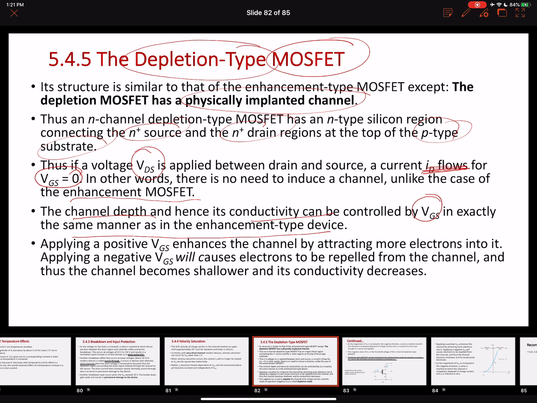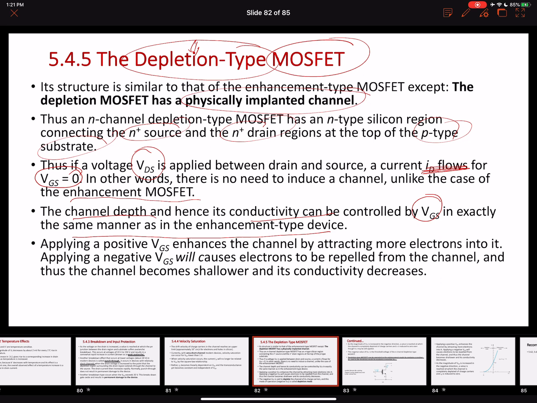Another important concept, coming back to this depletion term here. In our depletion type MOSFET, what we have discussed so far is a MOSFET with the channel already there, so we don't need a gate to source voltage. We will just apply a VDS and the current will start to flow. However, if we increase the gate to source voltage more, the conductivity of the channel is going to increase, and more drain current will flow.